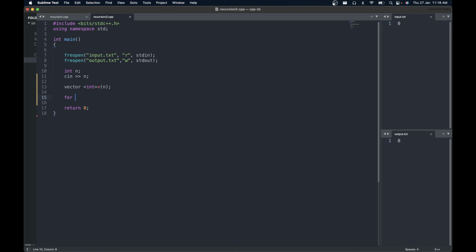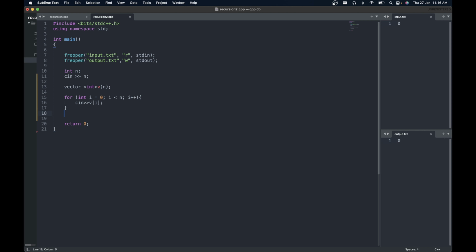Now let us take values in the vector: for int i equal to 0, i less than n, i plus plus, cin v of i.